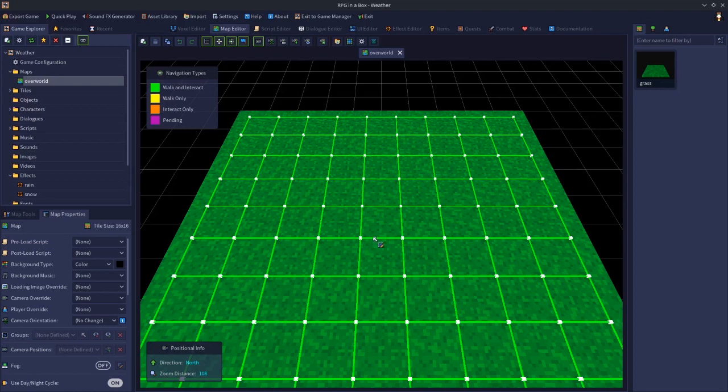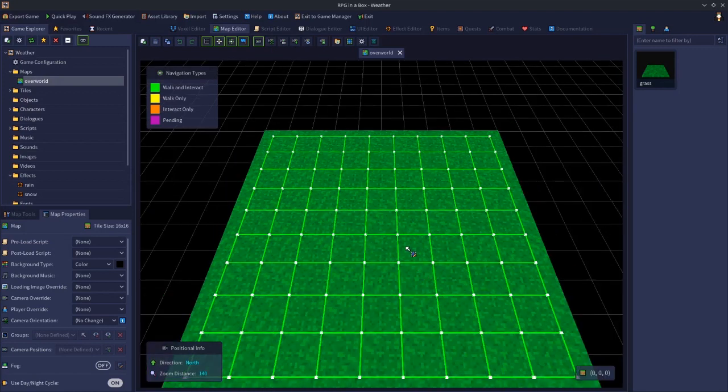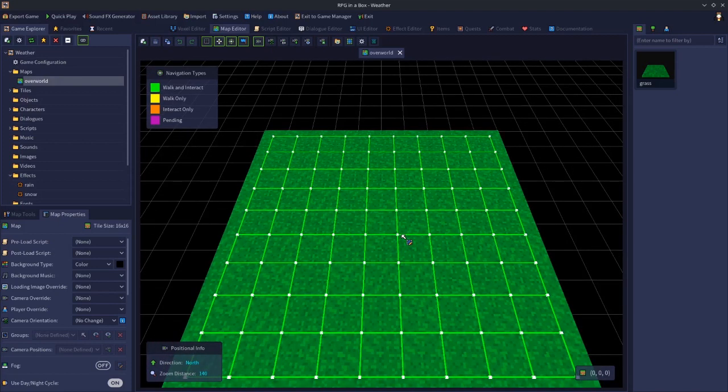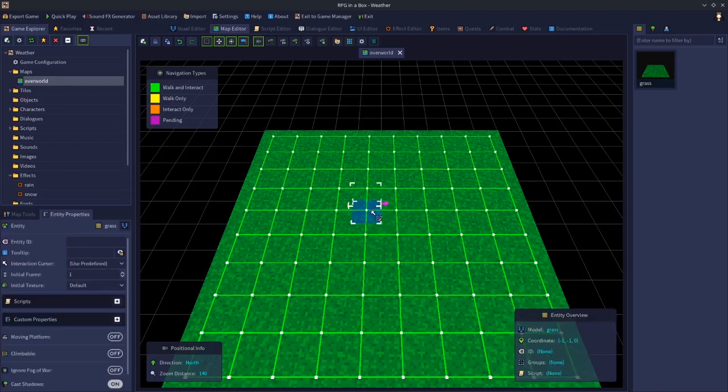So the first method is to actually place the weather into your map directly. Now you have to do that with scripts, just like you have to do with the other method, but it only takes a couple of script commands. But first of all, you need to decide where in your map you want your effects to originate from. For weather, obviously you're going to want to place it as central in your map as possible. So you want to find a tile in your map that's as central as it can be.